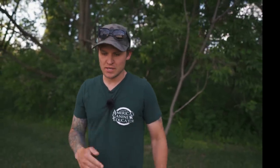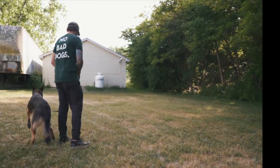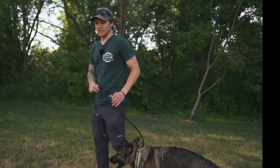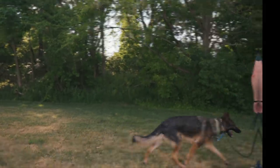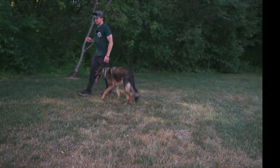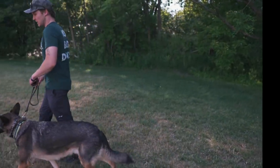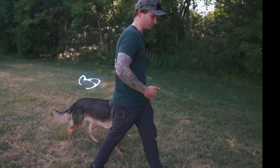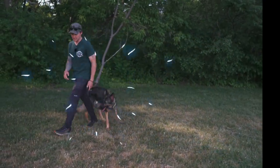It starts off with just introducing basic leash pressure to the dog. Jay, heel. Now I'm going to go out, I'm going to turn. Jay, heel. Good. Now if the dog doesn't respond, they get a little correction or a little pop. What I'm doing is exercising and introducing leash pressure with a verbal cue — heel. So I'm going to turn. Jay, heel. If he heels with me, good heel. Positive reinforcement, no correction, no punishment whatsoever.